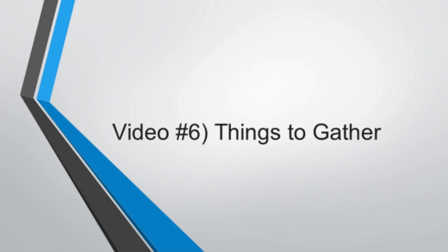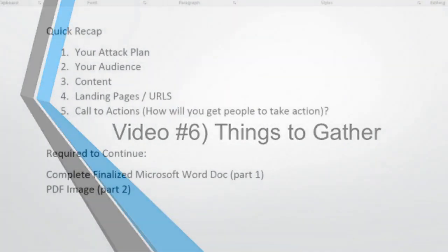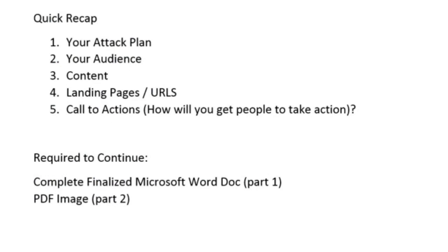Hello and welcome back. This is video number 6, and in this particular video, what I want to do is just quickly run through and give you a quick recap as far as what you need to have up until this point. So number 1, you need to have your attack plan. Either you need to be selling your own product or somebody else's product, figuring out the angles which go into your content, and figuring out your audience. And then you need to make sure you create your content, and that it is angled correctly, utilizing the different angles that I have given you, or you can create your own angles, but I've given you those that work.